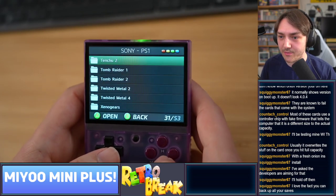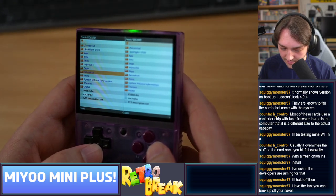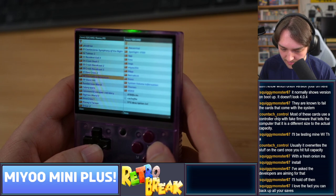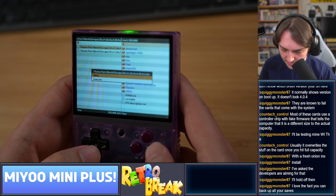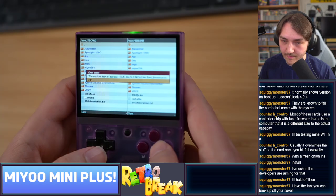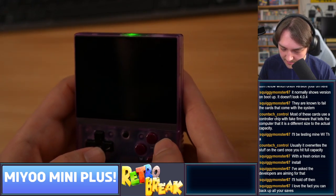Anyone got any idea what I did wrong? It should be there, right? There is a file explorer as well, so we can have a look in here. It is there. Is it not the right file type? No, that did nothing. Okay, we're missing something.